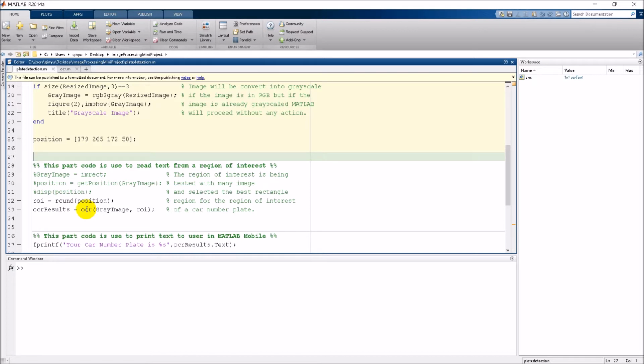In the OCR function, the image will be pre-processed into a binary image by using binarize, and after that we go to top-hat filtering. Top-hat computes the morphological opening of the image and then subtracts the result from the original image. I'm using top-hat with strel. Strel is a flat morphological structuring element.